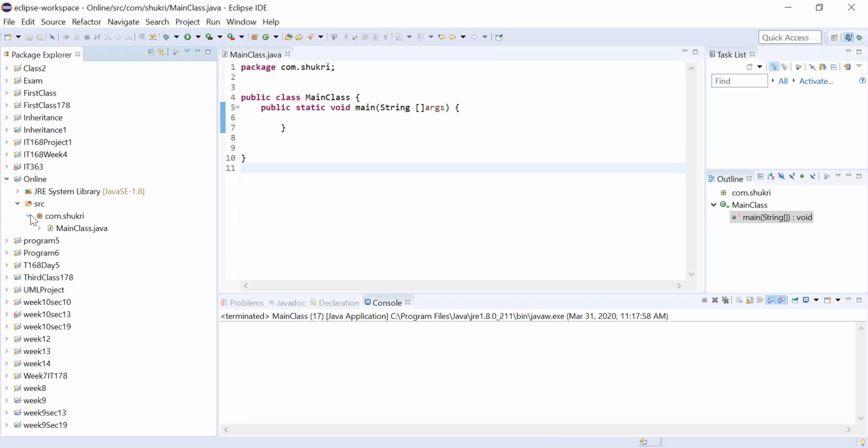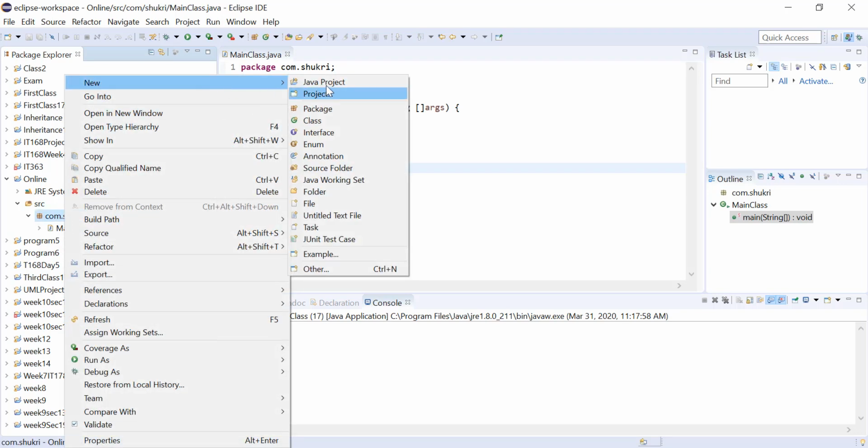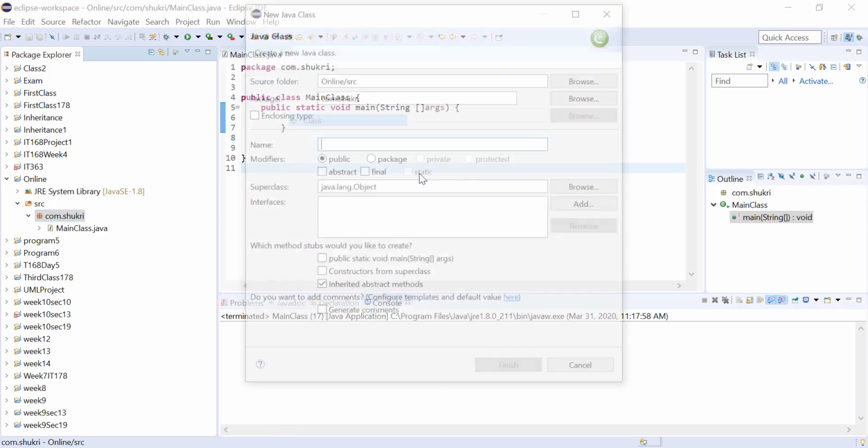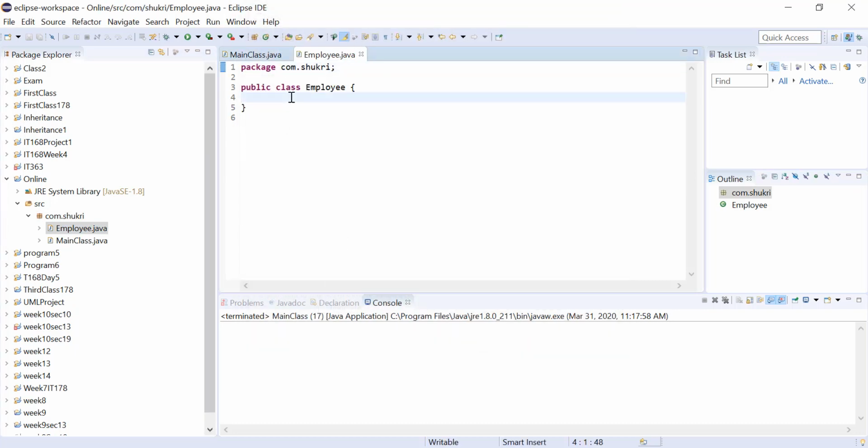I'm going to create a new class in this package, and let's say that we have an employee. So I'm going to create a class called employee, which I will be storing information about my employees in there. Let's say we want to store the ID of that employee, and remember, instance variables have to be private, so private integer ID. And then I want to store also their name, so private string, and I'm storing their name.